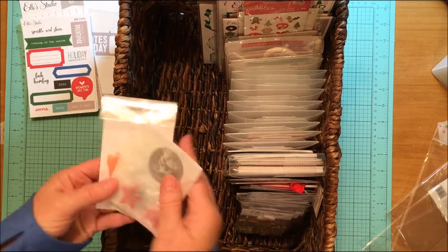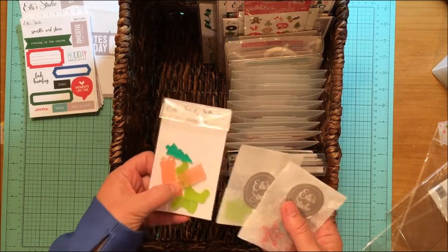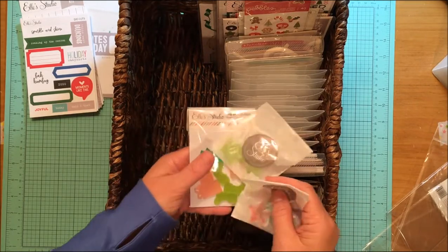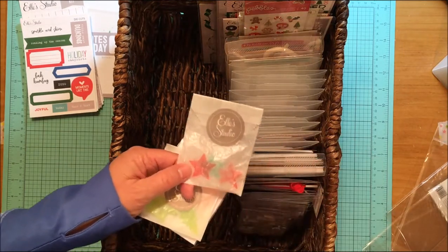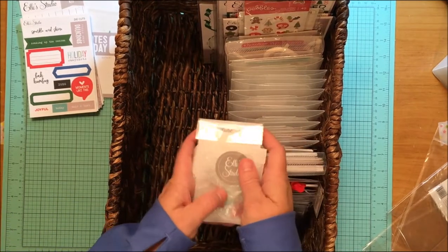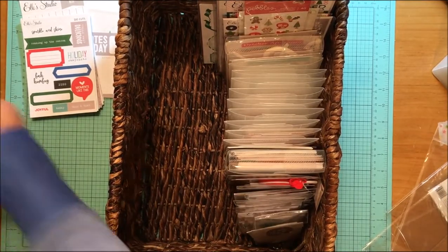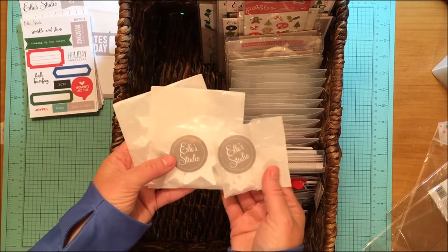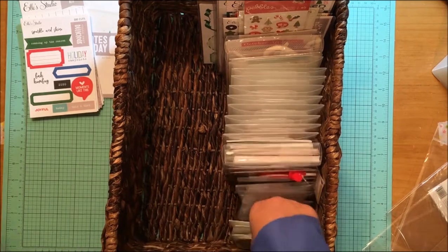And then I also have packages of acrylics here. This is 'Tis the Season from last year. There's a couple things that I didn't use there. There's a tree that I broke, so I'll try to use that this year. And then some acrylic stars. I don't know if you can see that or not. And sorry, I just hit my phone there. So those are in there. And then these are more packages of acrylics here. They're little stars and then a snowflake. Those are going to go in.